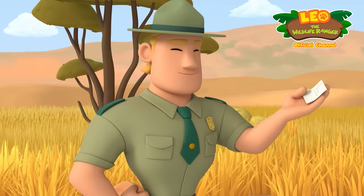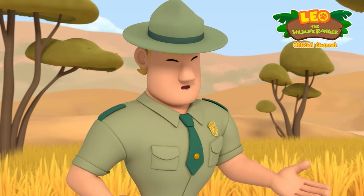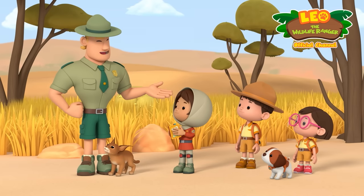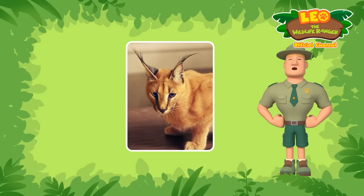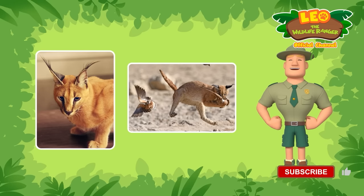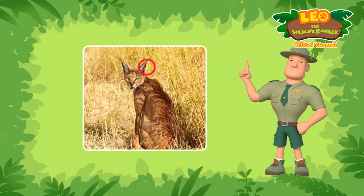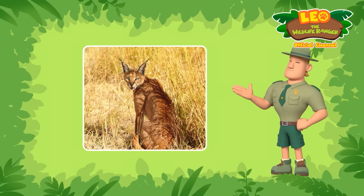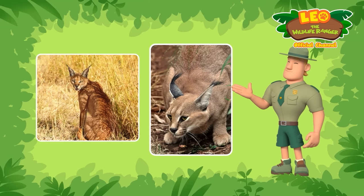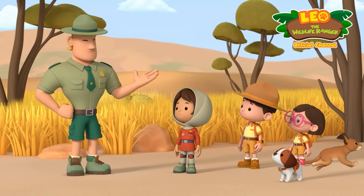Got it! Ranger Rocky! Hi there, Junior Rangers! Here you go, Farrah. What are you rangers up to today? We're trying to teach Larry to live on his own. I see. Well, a caracal has many tricks up its paws to survive in the wild. Caracals are very agile. They can jump really high, up to three meters in the air. And they can also run very fast. Scientists believe that the black tufts on their ears have a few functions. One of them is to help caracals blend into their surroundings. Along with the color of their fur, the black ear tufts help caracals hide better. I'm sure Larry is in good hands. I have to go now. Good luck!